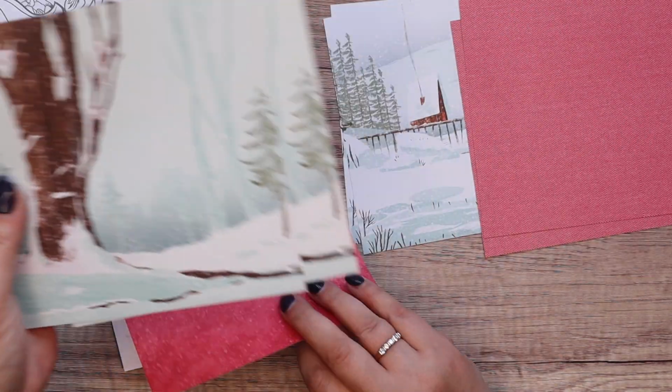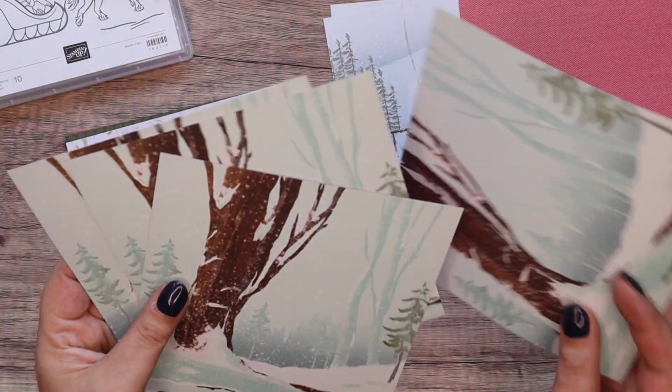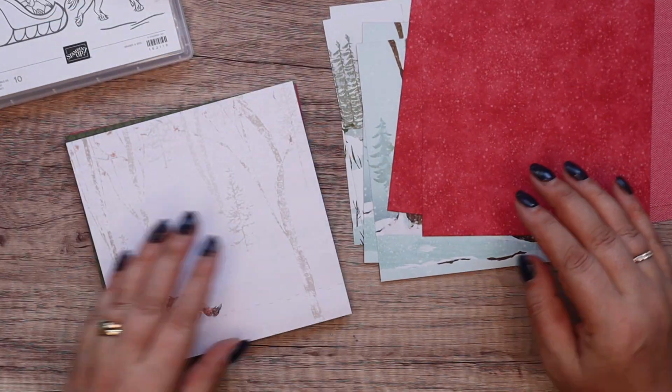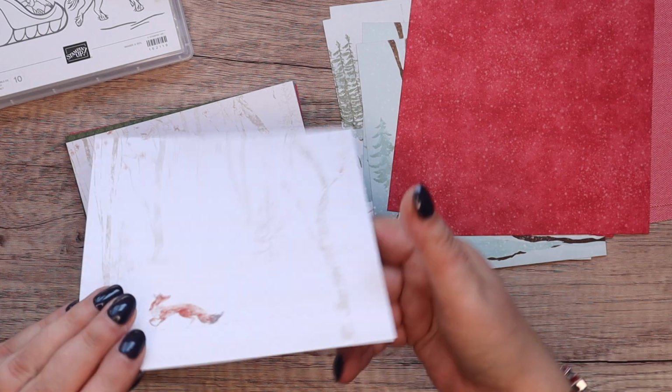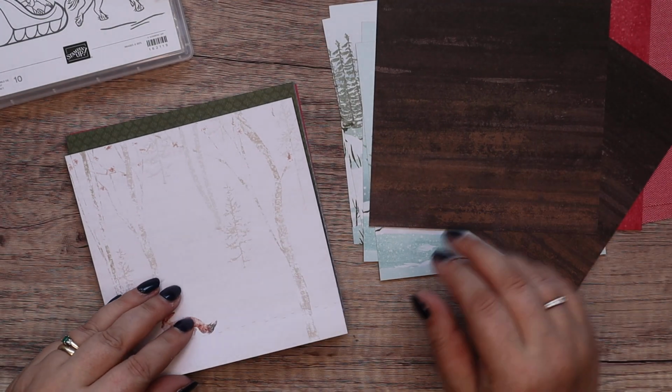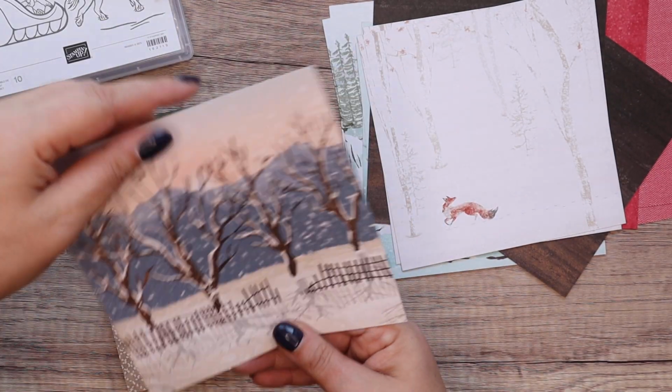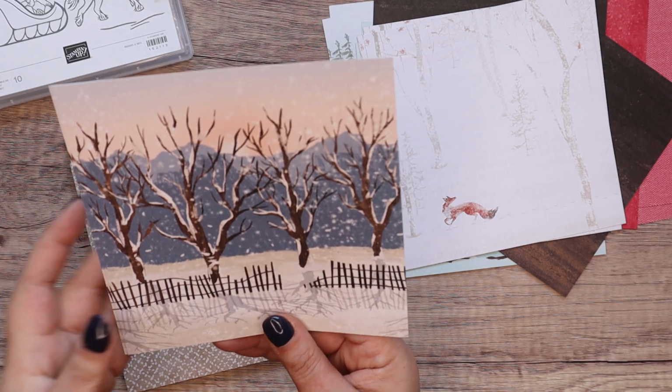So you see beautiful scenery. And look, there's my fourth sheet. Quite plain on the back. Look at the fox. How stunning is that? Just gorgeous. So two of those and then wood on the back. What's on the other side? Look, they're all scenery. I love that.